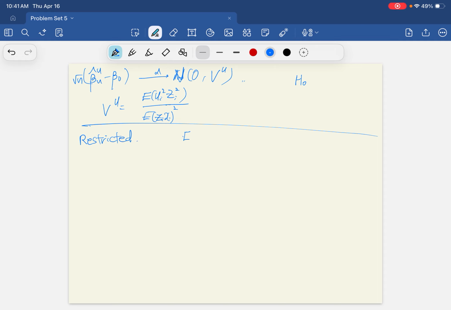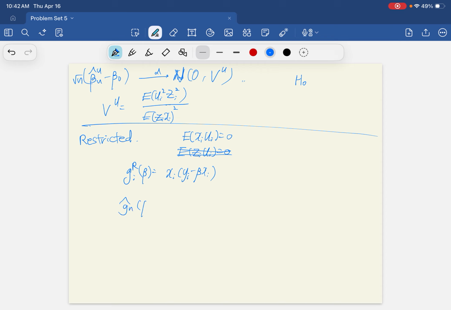Now we are going to think about the restricted model. In the restricted model, we have two moment conditions, since the null hypothesis is exogeneity of x. If you take the null hypothesis, you have x as exogenous. So you have two moment conditions, but we showed in problem set 4 that we do not need this condition if the regressor is exogenous. If the regressor is exogenous, the additional instrument does not do anything. So in this case, it's even easier. The restricted moment is xi times (yi minus beta xi).